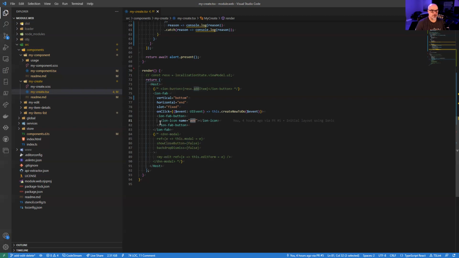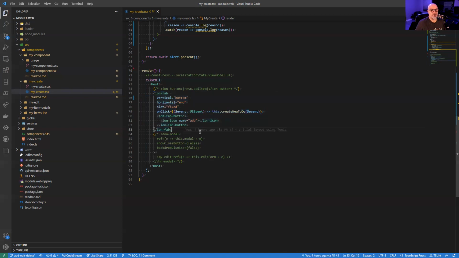So the hard part was just wiring up Ionic and pulling in Ionic to the project and making controllers work. But other than that, all of the pure UI components like Ion Fab and stuff like that, it just worked when I put it in there. So it only took a little bit of HTML, and I'm done.